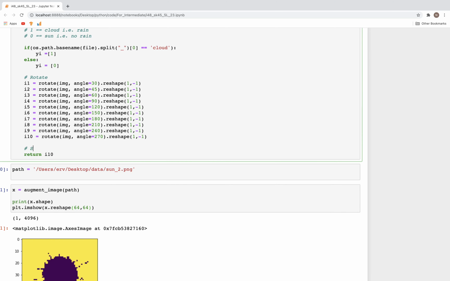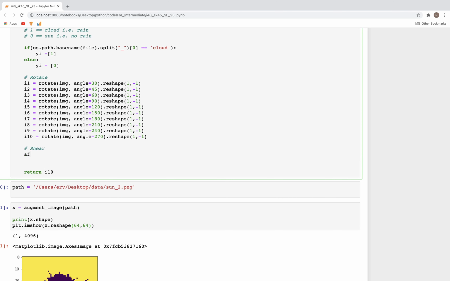Now let's work on shear. For shear, we'll use affine transformation. So AF underscore trans, affine transform, and for this we'll put a shear of minus 0.75. You can try playing around with different values and see what type of transformations you get.